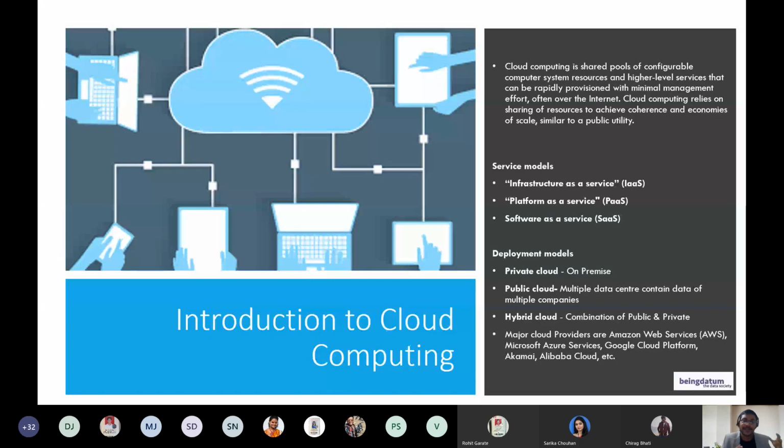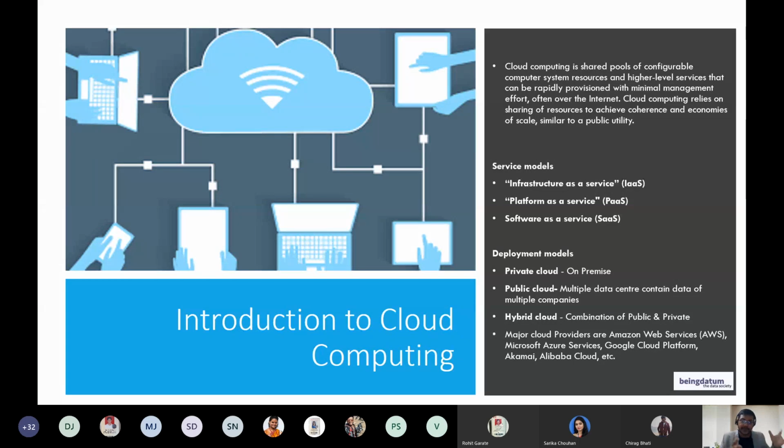So for those kinds of things, we have the challenge that we don't put them on the cloud, we put them on premises, or I would say my local location. Okay, so these are the three kinds of deployment models, where most of the time in industry we follow the hybrid cloud model, that is a public and private combination cloud model.